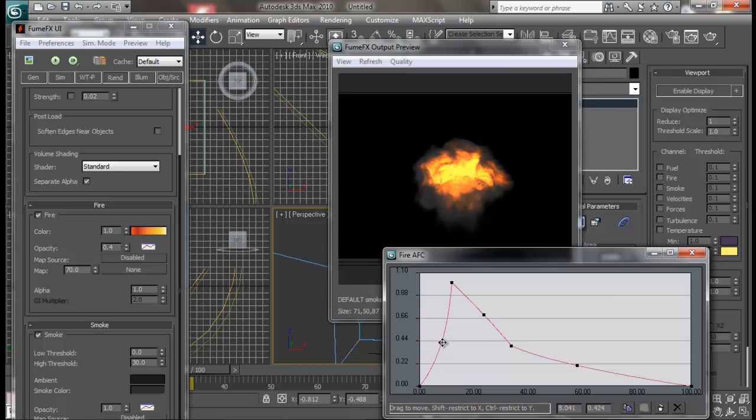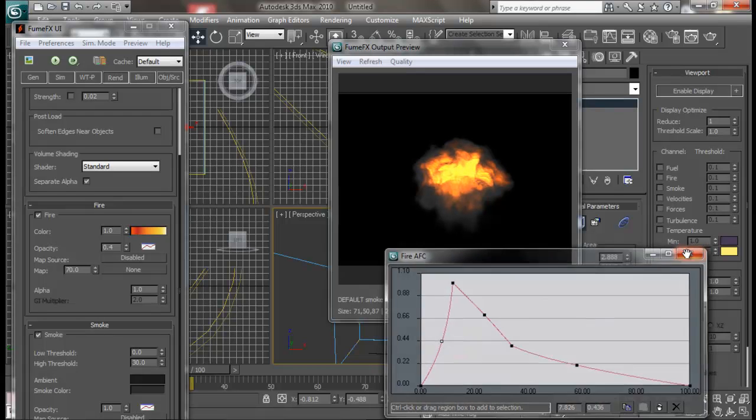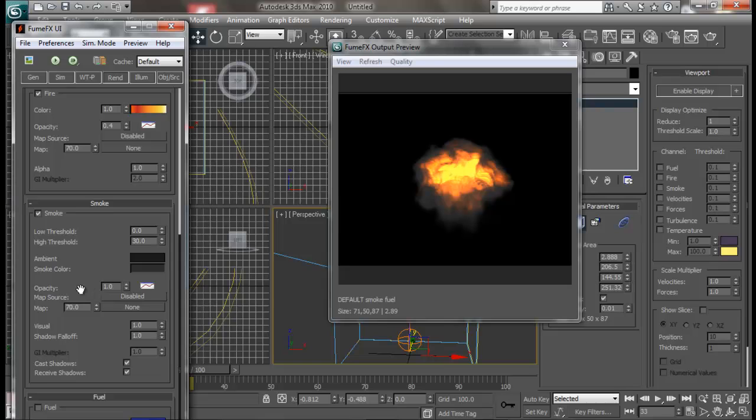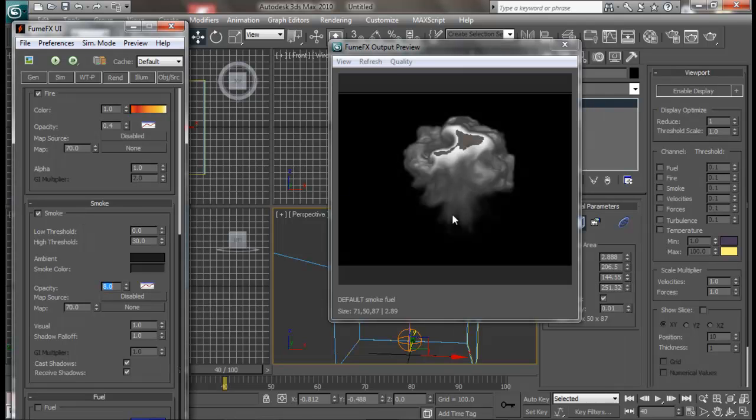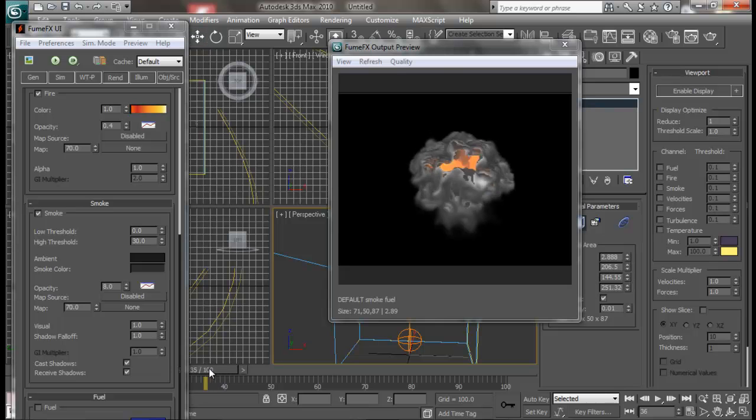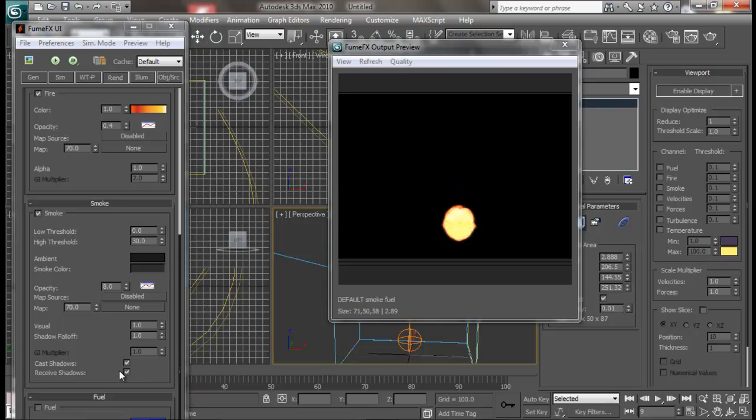Maybe I want to push this up a little bit. Okay, that looks good. Same thing, we can also set our opacity for our smoke. You can see we don't have too much smoke, we have just a little, so I want to increase the opacity to, let's say, about 8 maybe. So we have got really dense smoke, you can see that.